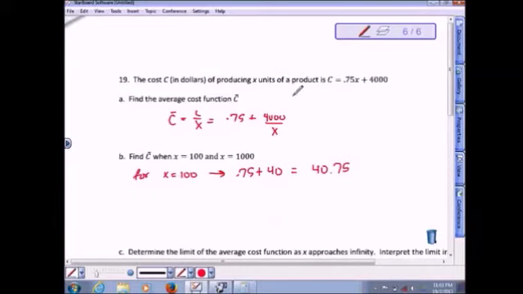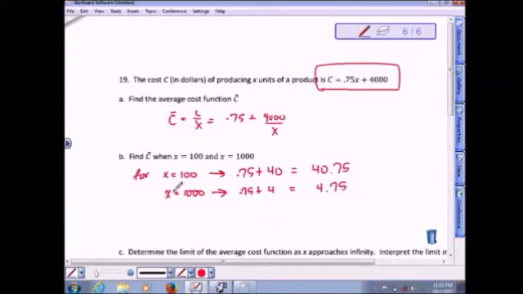Now, if we go back and take a look at the cost function, they have a pretty small per unit cost. It's 75 cents per unit, but they have a pretty large initial cost here of $4,000. So they're not producing very many with X equals 100. And because of such a high initial cost, their average cost is going to be rather high, but as they start to produce more, so for X equals 1,000, okay, this is 0.75 plus 4,000 divided by 1,000, which is 4, so you can see that dramatically reduces the average cost per unit of producing that commodity.